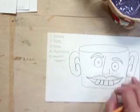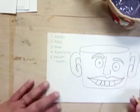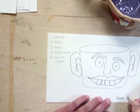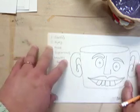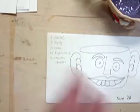Then the next time we would come to class, I would get out my mug shape and some extra clay, and I will begin adding these features on. And again, make sure your name and your section is on your paper so that in case it gets misplaced, we know who it belongs to and we'll be ready to work.